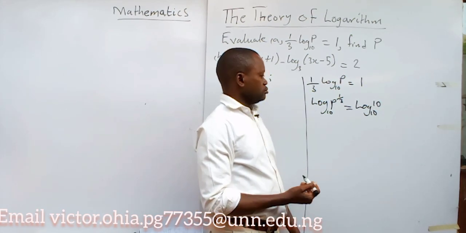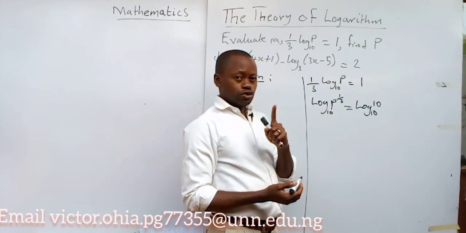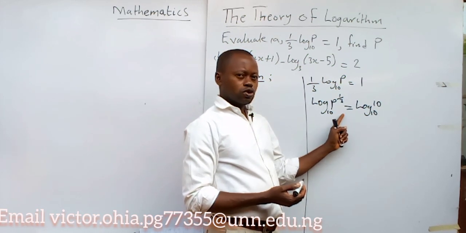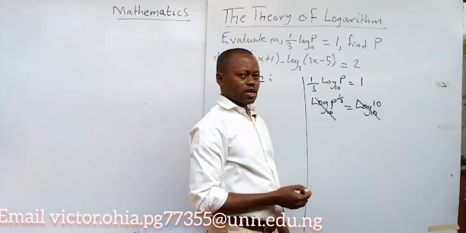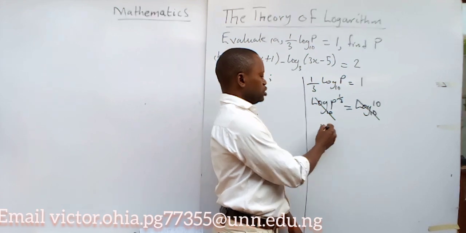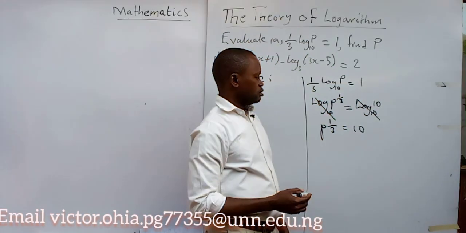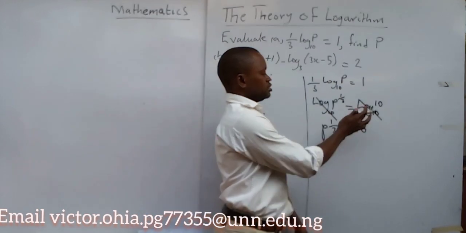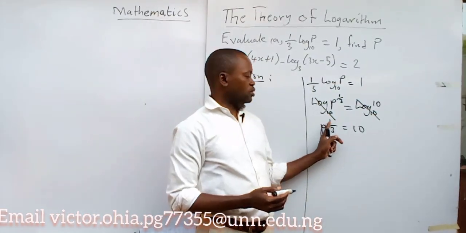which we were able to prove is 1. Now, can you see something with me as fast as possible that I can show you, that you can answer this question in 1 minute if you know this explanation I'm going to give right now? So permit me to take away logarithm in base 10. What do you have left? What you have left is p to power 1/3 equals 10. Do you realize that this 10 is raised to power 1? Now this p is raised to power 1/3.